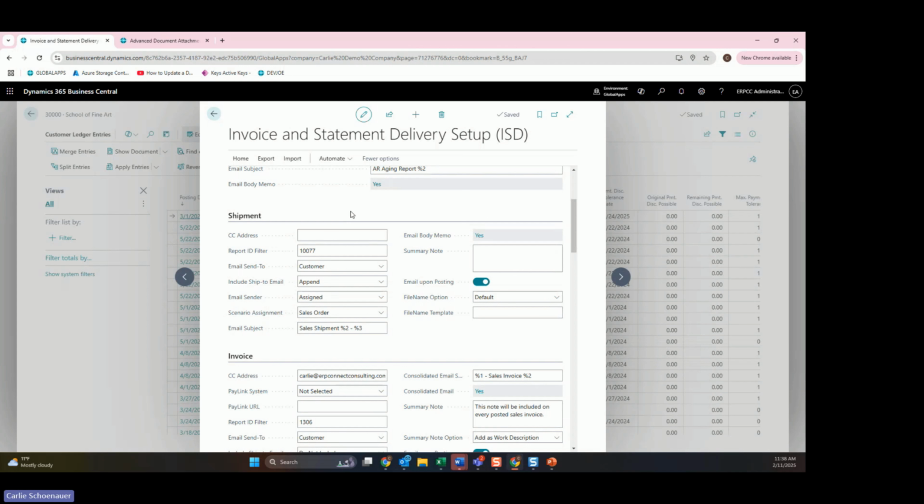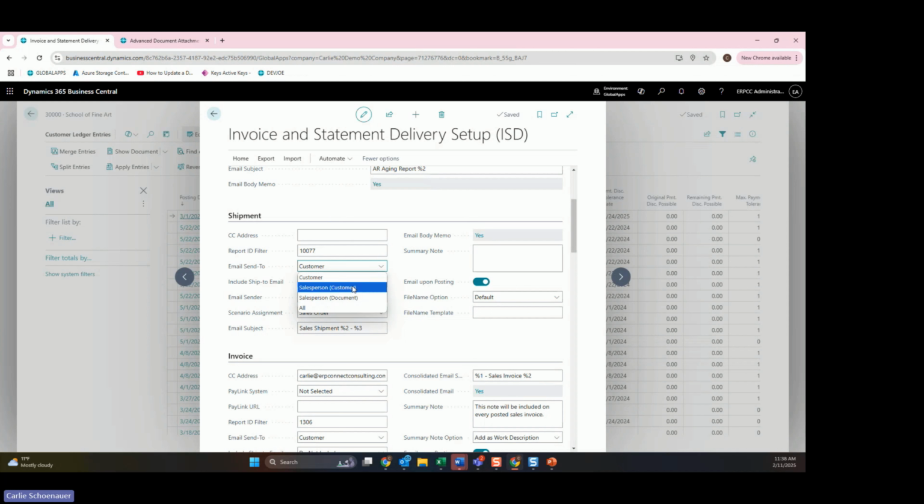This is the way when you create a sales order and you ship and not necessarily invoice, that we're going to send the customer a notification that, hey, your order has shipped. So few options here. I can send to the customer, and this is new as well. I can send to the salesperson on the customer card, or I can send to the salesperson on the document, because it can be different. If they're the same, it doesn't necessarily matter.